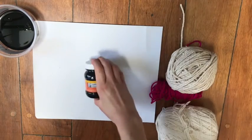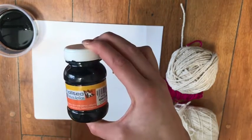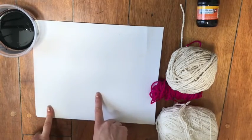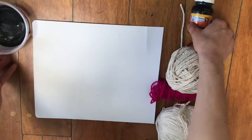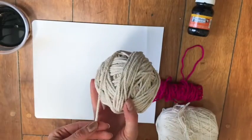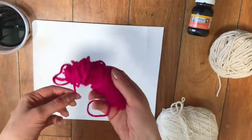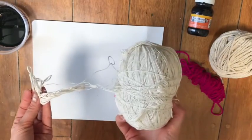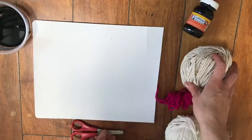So here are the materials you're going to need. You're going to need paint. I used acrylic, although it's a little bit messy, so maybe a tempera paint would work best. You're also going to need paper. And don't forget something to actually put your paint in, like a dish or a bowl. Then you're going to need a piece of string. I have three different kinds here: one which is quite thick, a yarn which is like the one we use in school, and a really skinny piece of string as well. You're also going to need scissors to cut your string.